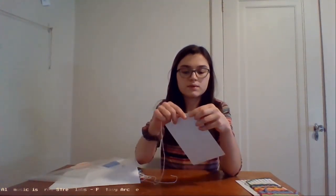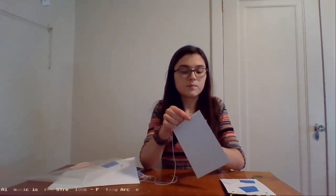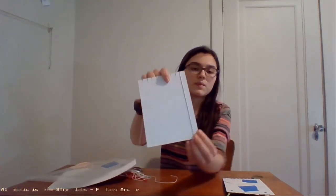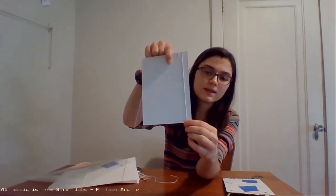Just like that. Gotta think for a second. Oh, yes, never mind, ignore what I just said. So we're going to have our string come all the way down to this bottom slit that kind of parallels. So the first slit at the very bottom, and we're gonna gently tug it through. So then we have one piece of string that kind of starts up here and ends close to the bottom.